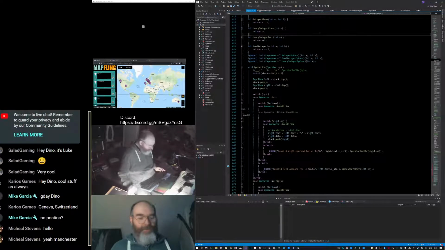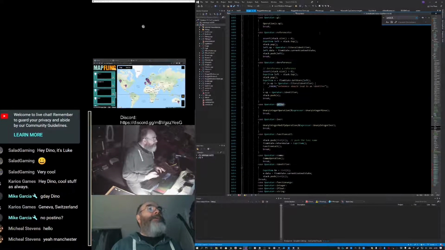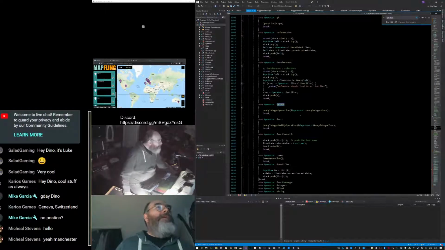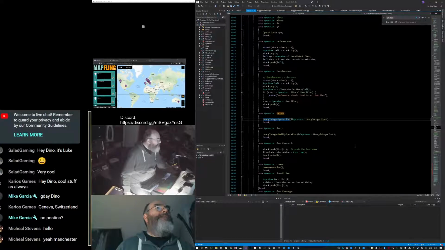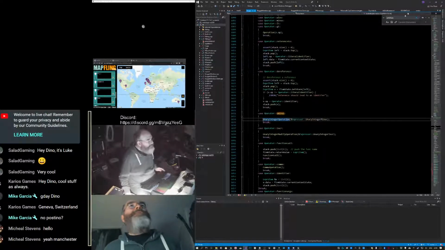Let's have a look at u minus here. See, look, unary integer operation. But I don't want an integer operation.